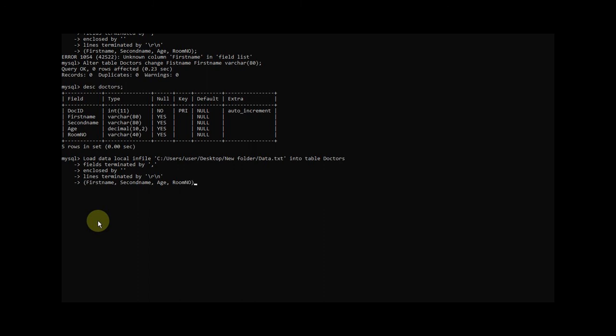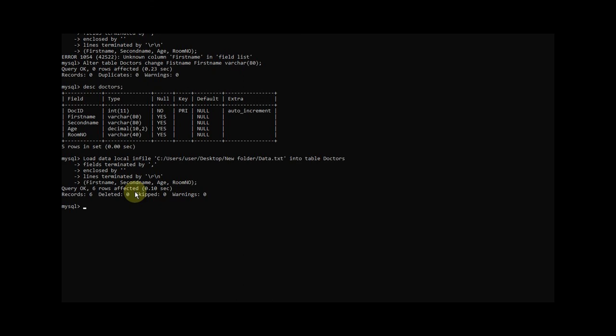Then you close, then you put a semicolon. As you can see, it's saying query okay. So that means you have inserted your data. So the next command is select.